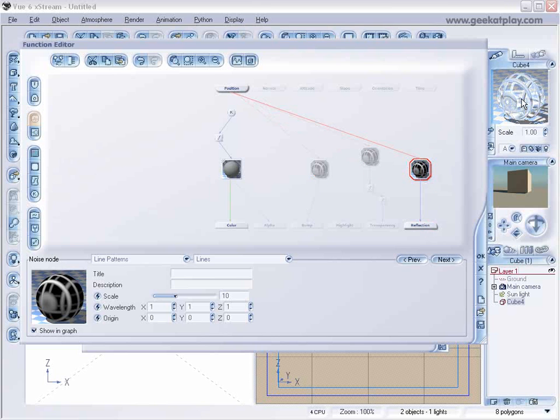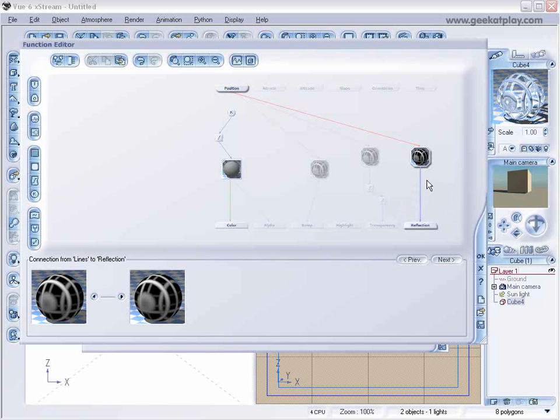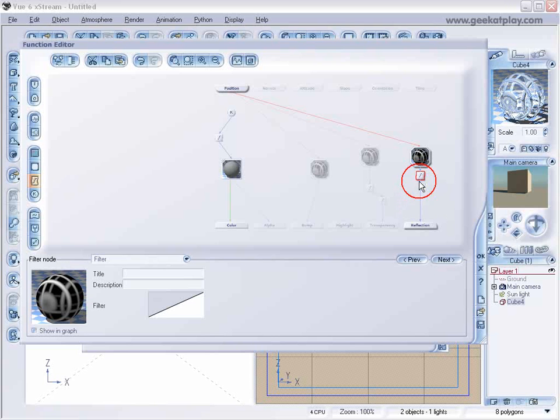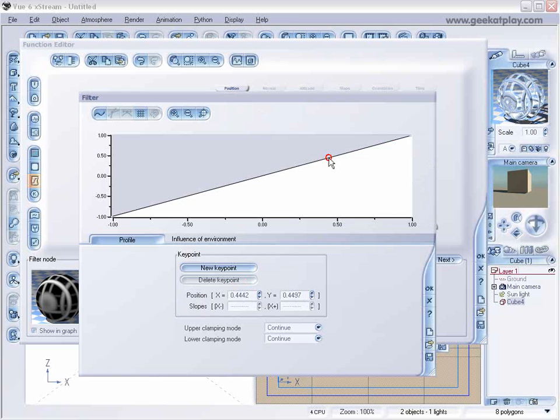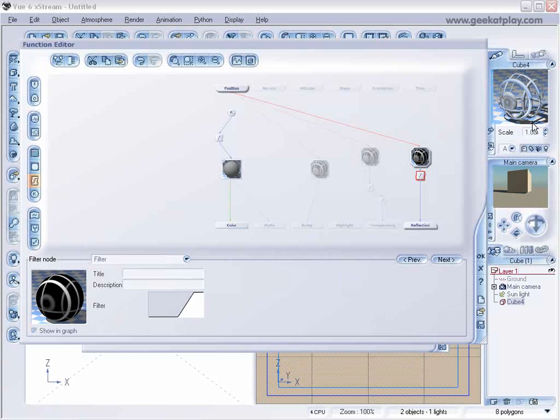So we have some reflection here, and also in reflections you'll notice we have this glowing around here, and to fix this we select a node and we add our filter, and similar to what we did before, we kind of cut the intermediate colors off. So you can modify it to see how much reflection you want, and we'll adjust it a little bit this way so we don't have this fuzziness.